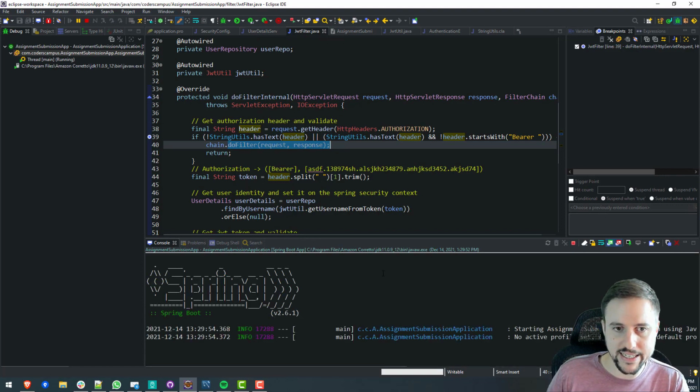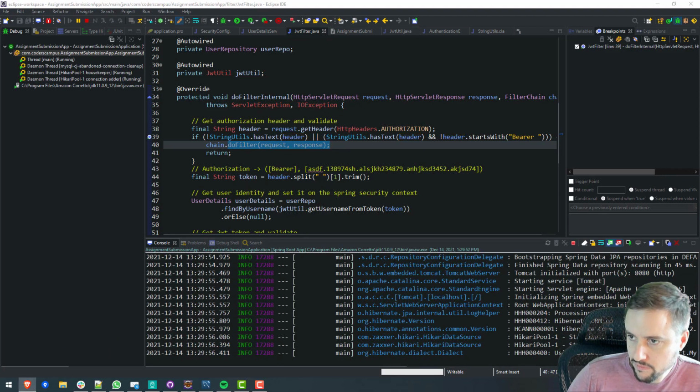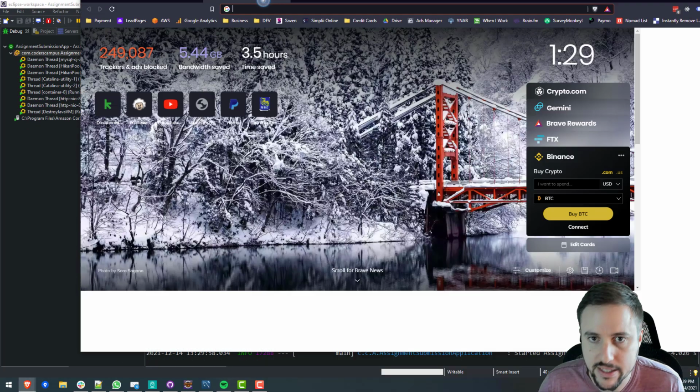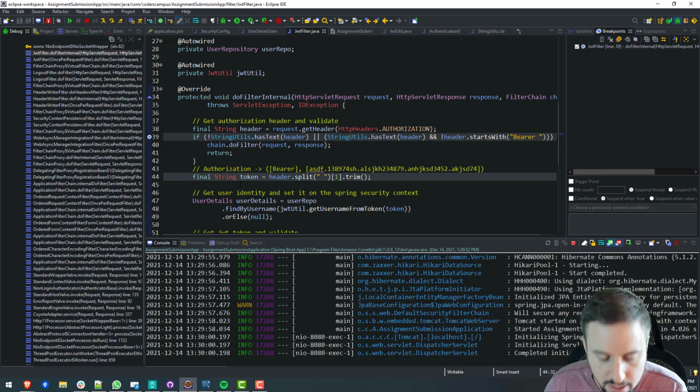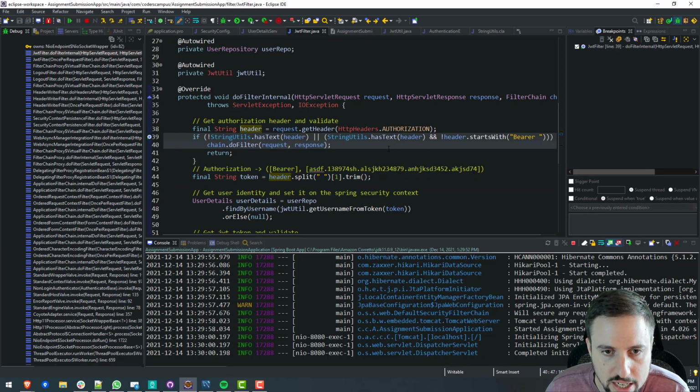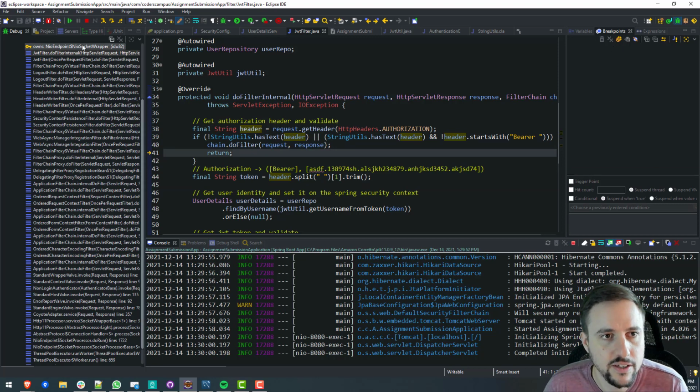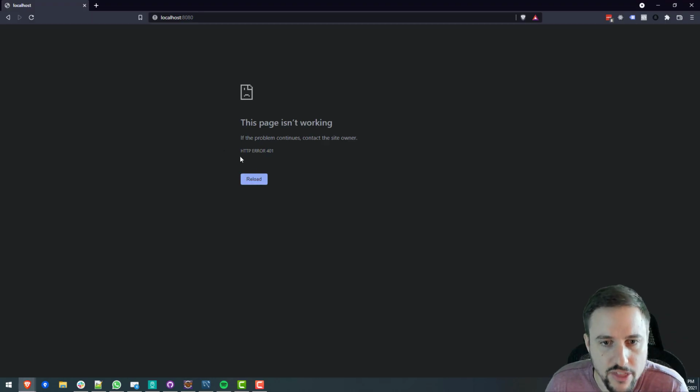Let me go ahead and fire it up. And then I will bring in a tab over here, go to localhost 8080, and what do we see? Oh, we hit our breakpoint, right. So in here, we should see that it goes into chain.doFilter without throwing an exception, and then it will return, very good. So it will be unauthenticated, which is good.